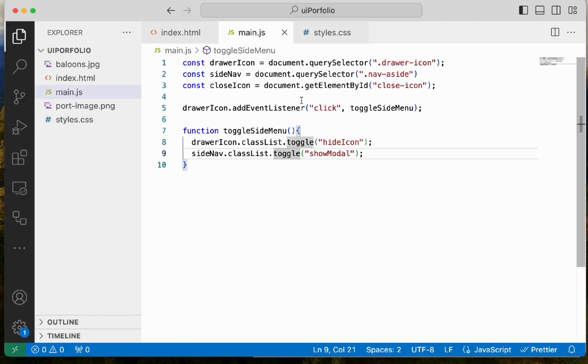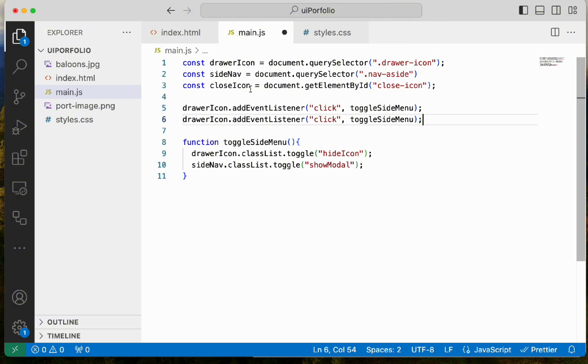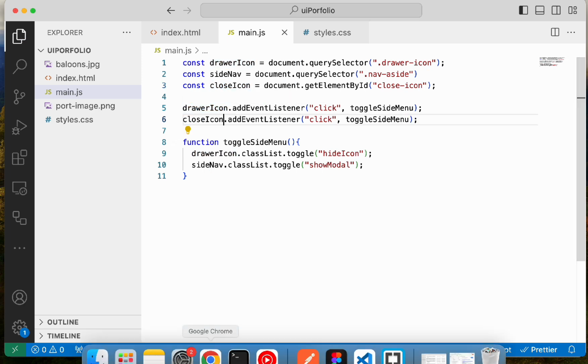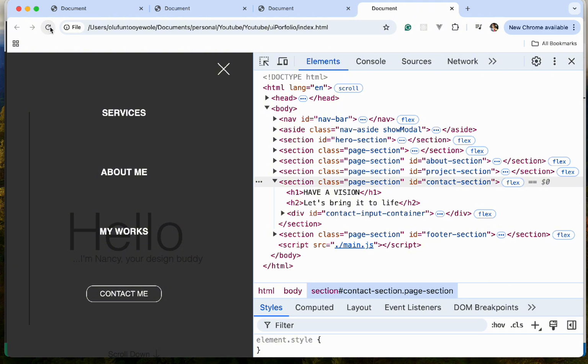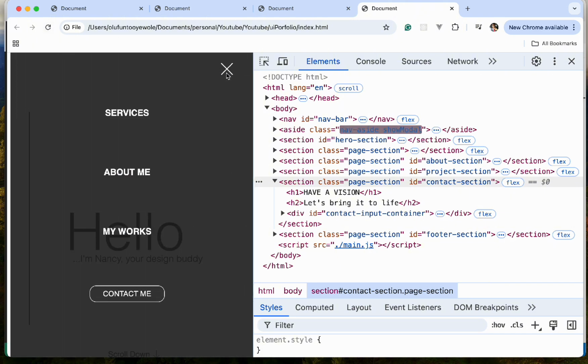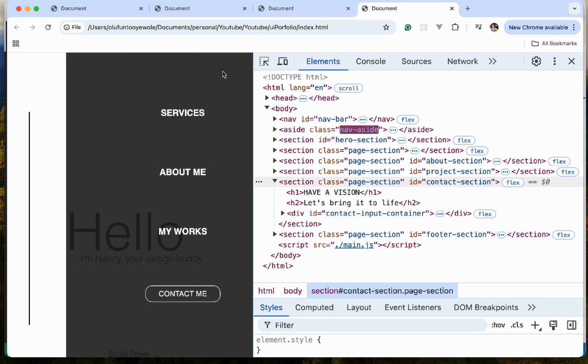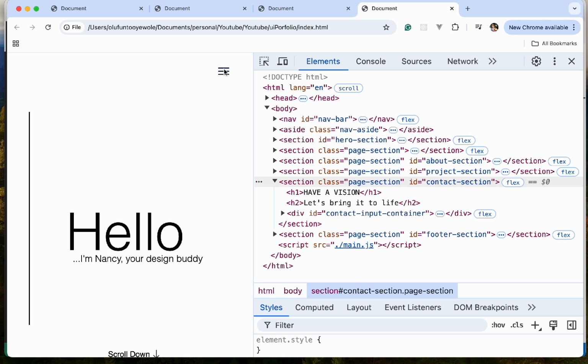So back, I'm just going to duplicate this and change this drawer icon to close icon, save, and then we go back, refresh, click, fades out, fades in. Yay! And we've been able to come to the end of this beautiful, beautiful portfolio.